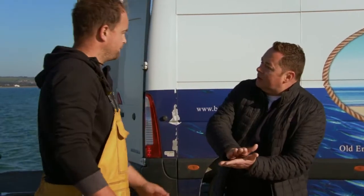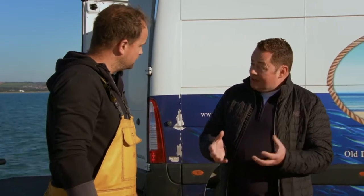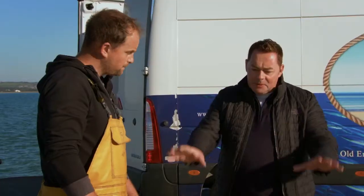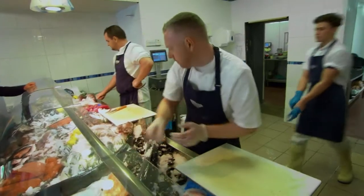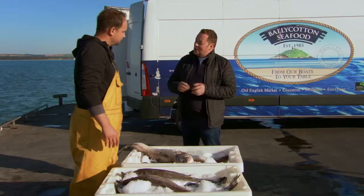So that's where you get more flat fish — because they're near the floor, near the seabed? Yeah. The tides really affect things massively. Usually we'd have a bit more than this. What happens to all this beautiful fresh fish? It goes over to Ballycotton Seafood and they'll grade it — they have their restaurants and their shops, they fillet it and off it goes.